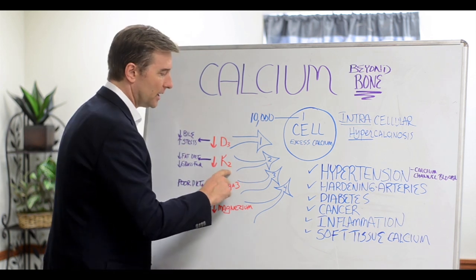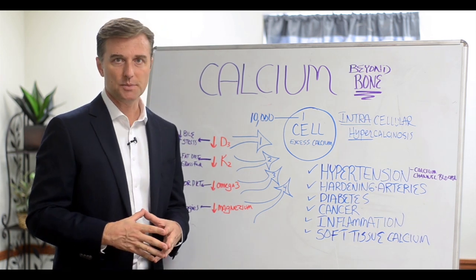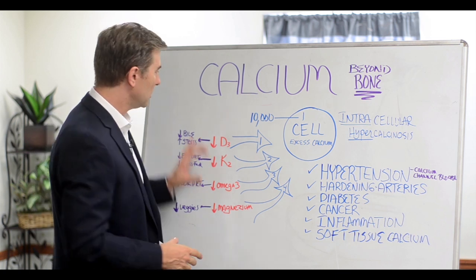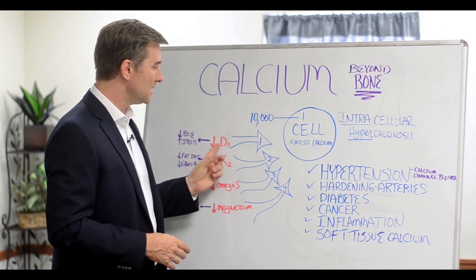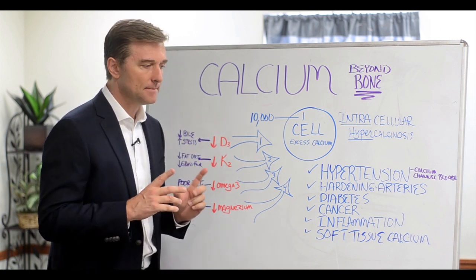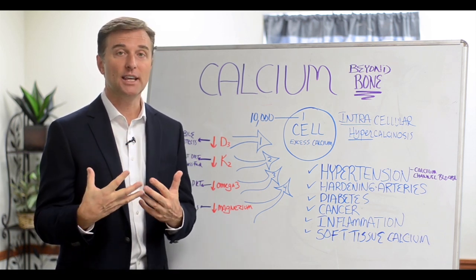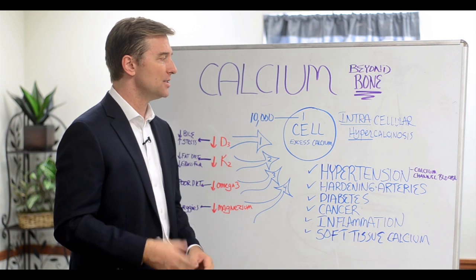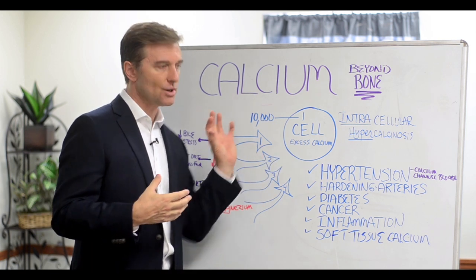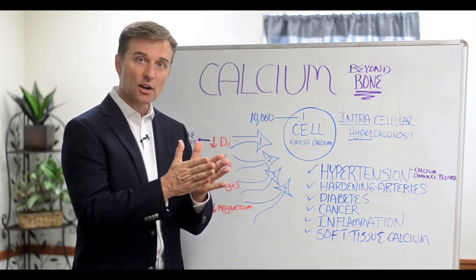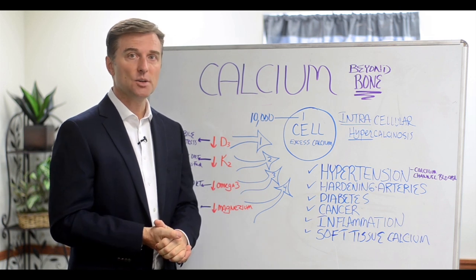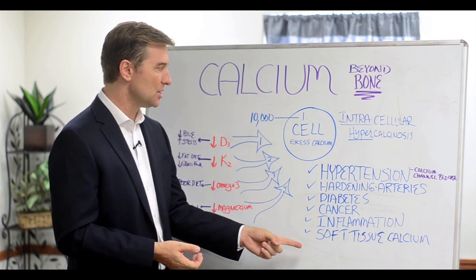There's another vitamin called vitamin K2. I created a couple of videos on this, but vitamin K2 is very, very important to go with vitamin D3, because vitamin K2, not K1, regulates calcium. It gets rid of soft tissue calcium. It takes the calcium from the cells and it drives it into the bone. It helps make the arteries elastic. It's really good for osteoporosis. It's really good for all these conditions.